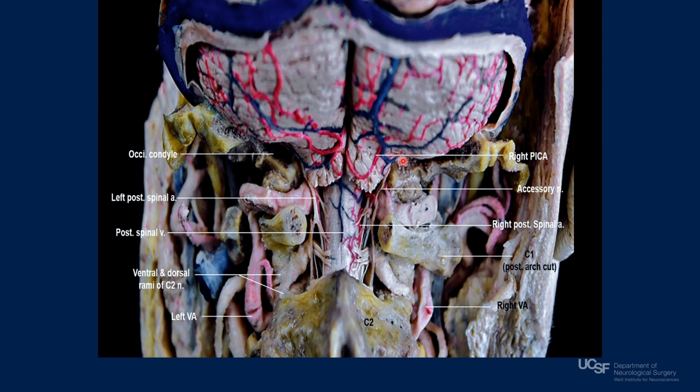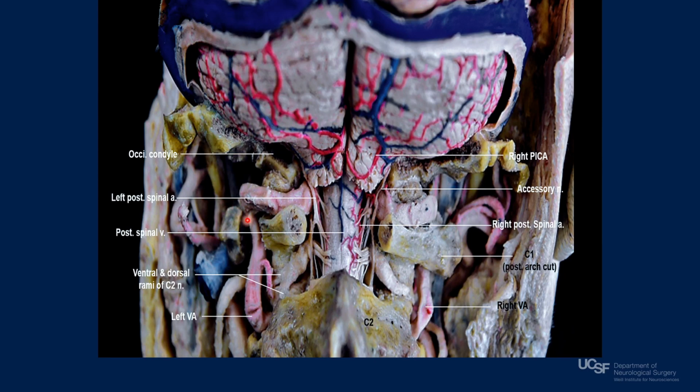Again, the craniocervical junction, in this case the cervical medullary transition or region. What we're seeing here is the posterior part of the posterior spinal artery and also the posterior spinal nerve. The posterior spinal arteries appear in pairs compared to the anterior spinal artery, and they also come from the vertebral artery conventionally. Sometimes they emerge from the posterior inferior cerebellar artery, and they descend along the posterolateral spinal cord and are reinforced by several posterior segmental medullary arteries along the way.